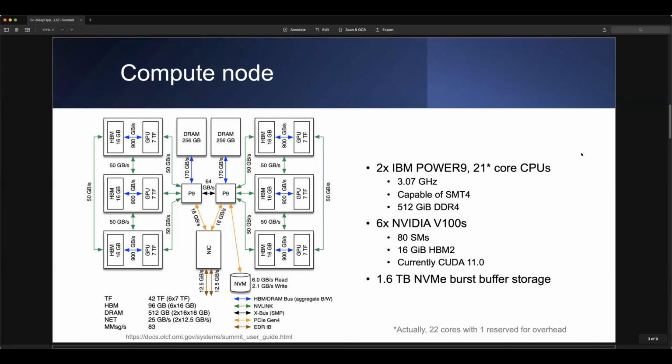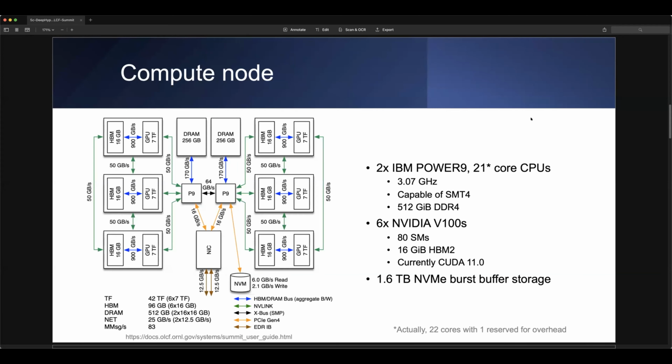So here's what a single node looks like. At first glance it's a traditional CPU-GPU node, where you have a dual-socket CPU and six NVIDIA GPUs. This is, of course, the older architecture because this machine came out in 2018, so it's not as good as the A100s on both the previous machines and the last two talks. In fact, these V100s are the smaller memory footprint versions. There is a 32 gigabyte version of the V100, but they're not on this machine.